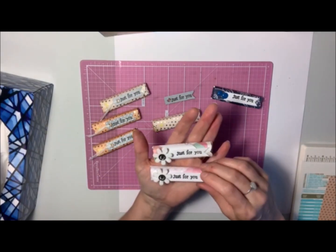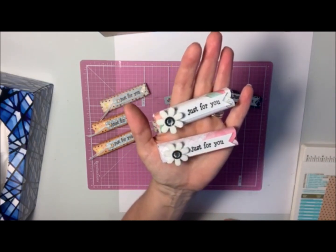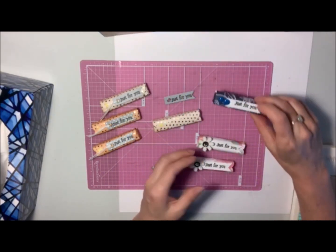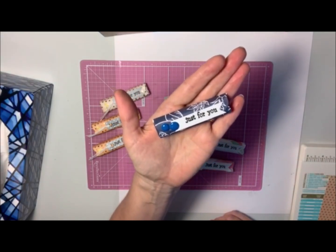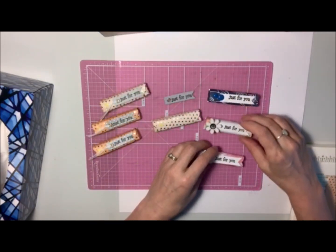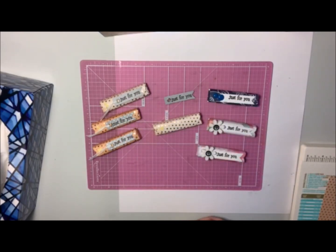And then here's a couple other ways to dress them up. These ones I did just some adhesive sparkly flowers on there. Turned out really cute. And then one other one is I just did the same banner, but I did these little blue acrylic dots on there. And like I said, you could do whatever you want to decorate them. You could do other different kinds of flowers, different stickers if you had that, whatever you like. So anyways, I thought those were fun to do and nice for little gifts. And I'm gonna use the envelope punch board and show you how to put one together.